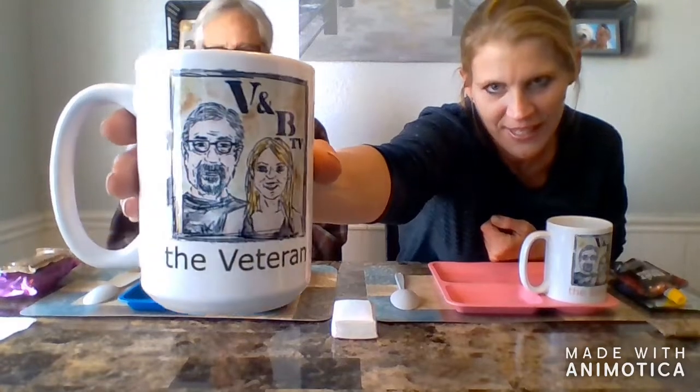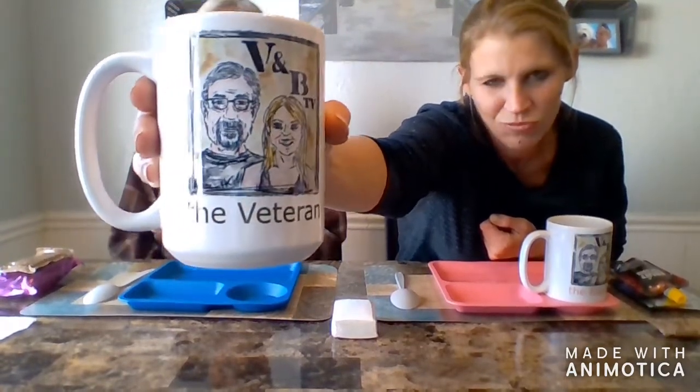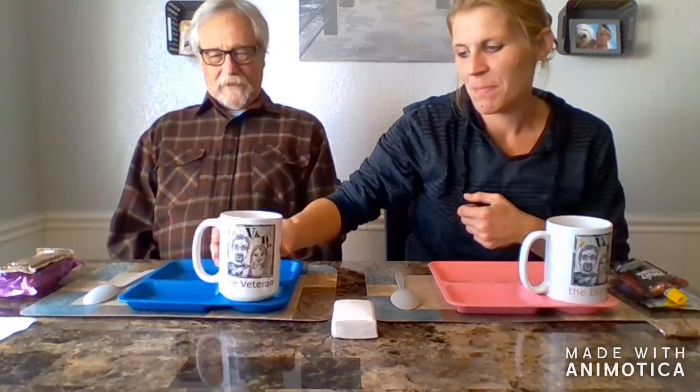If you guys can't see, we have new cups. We are super duper excited about them. They're our cartoon, V&B, and I am the Blonde. And then Mr. Bob has a matching version, and his says the Veteran. Isn't that slick right there? Oh yeah, look at that. My own cup. We got our little cartoon characters. We're not doing anything hot today, so we really didn't need them, but we wanted to show them to you guys. So when we do a coffee or tea in another video, look what we have. Super excited. The Blonde, the Veteran.